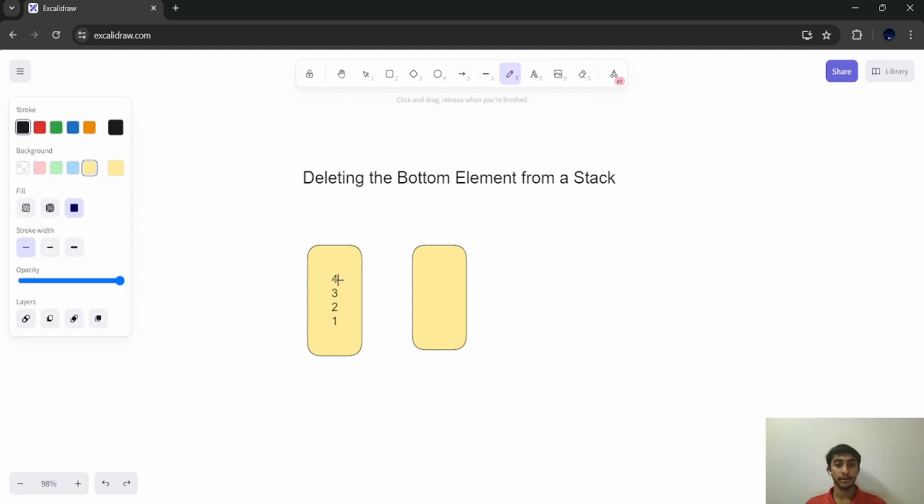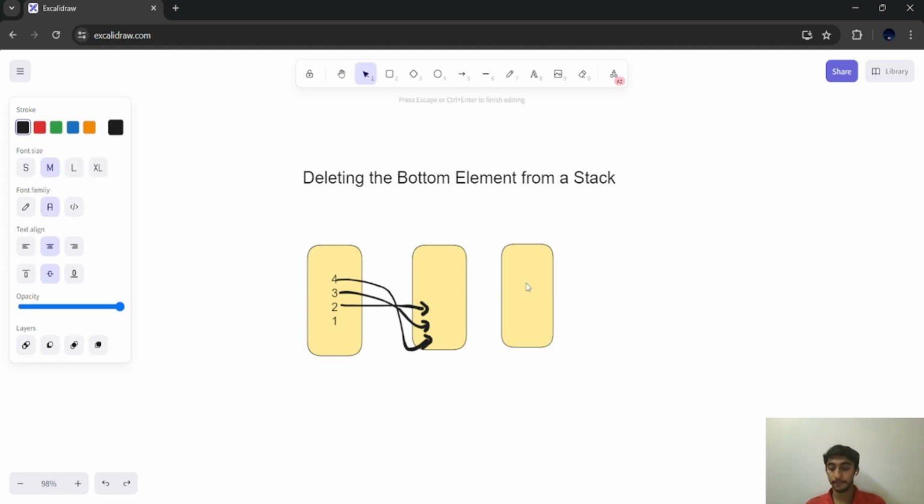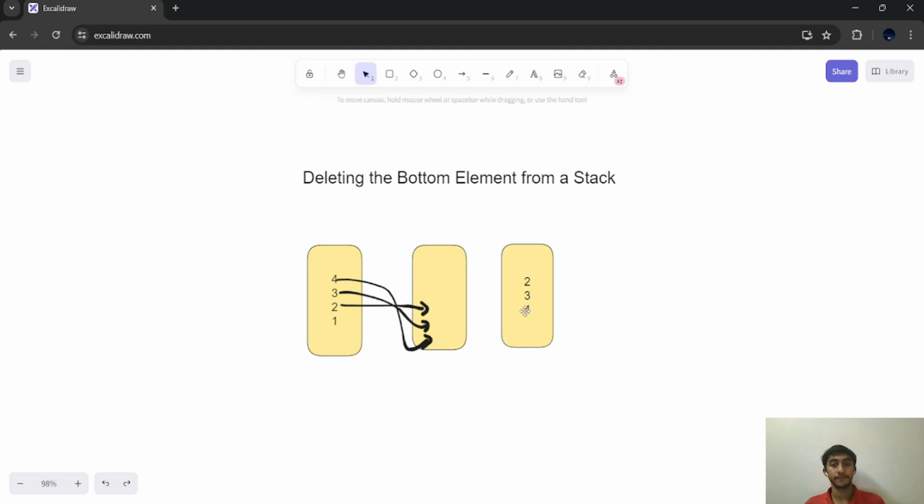So here 4 goes here, 3 goes here, and 2 goes here. It will be like 2, 3, 4.